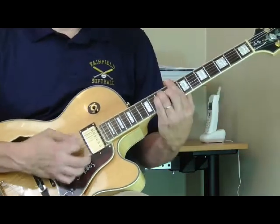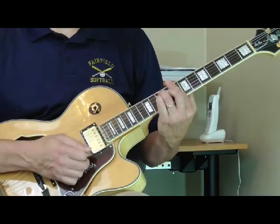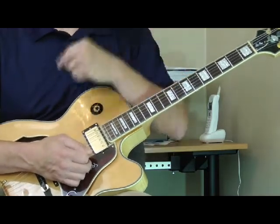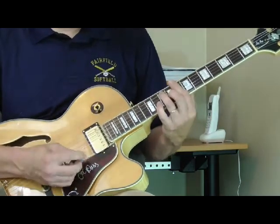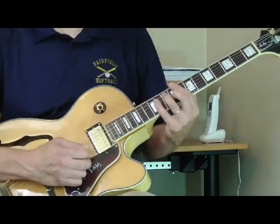So in the key of C, the solo is based on the first position bar chord area. In fact, the first part of it is pretty much right in the groove, pretty simple. There's not a whole lot of difficult stuff in this solo, but it's some ideas that I think really sound cool. So he starts out in the key of C, and I'll try to play the solo for you all the way through one time, and then we'll break it down.